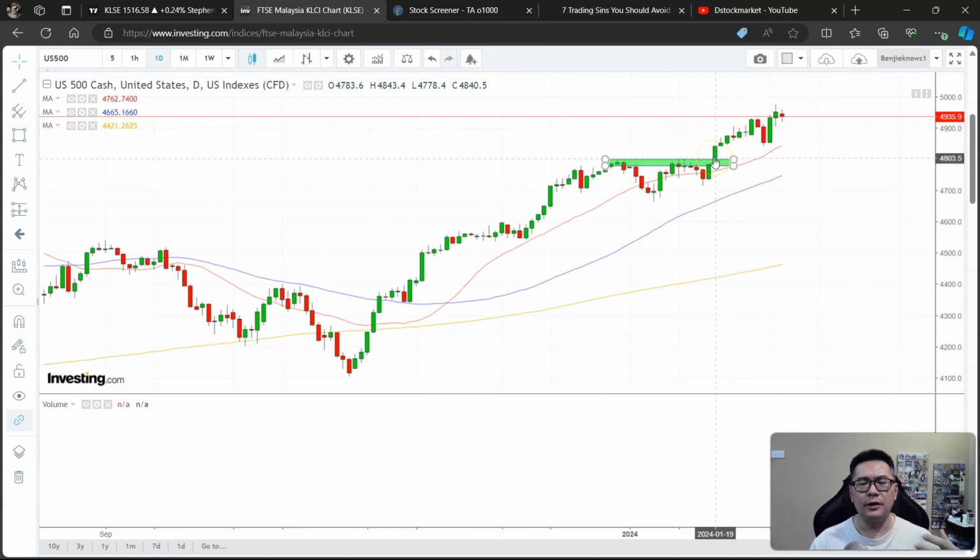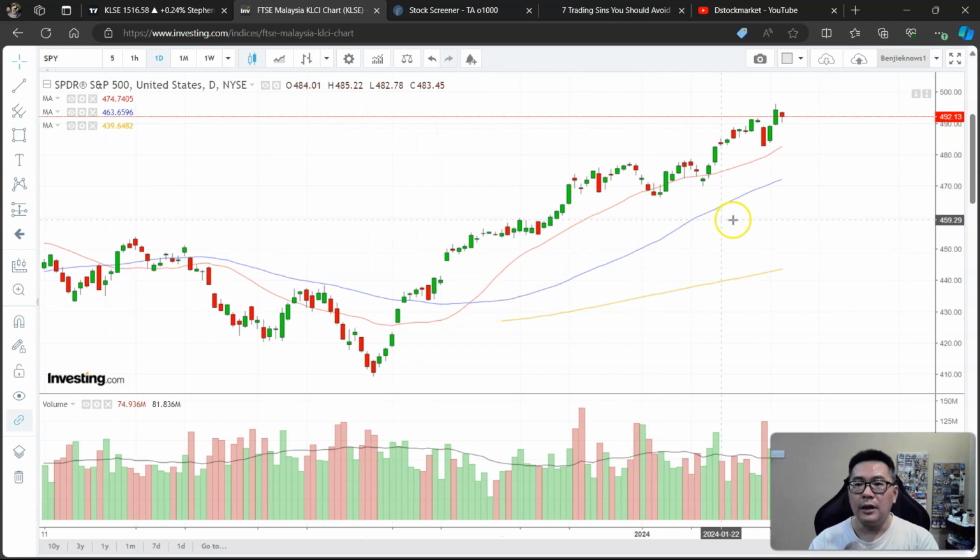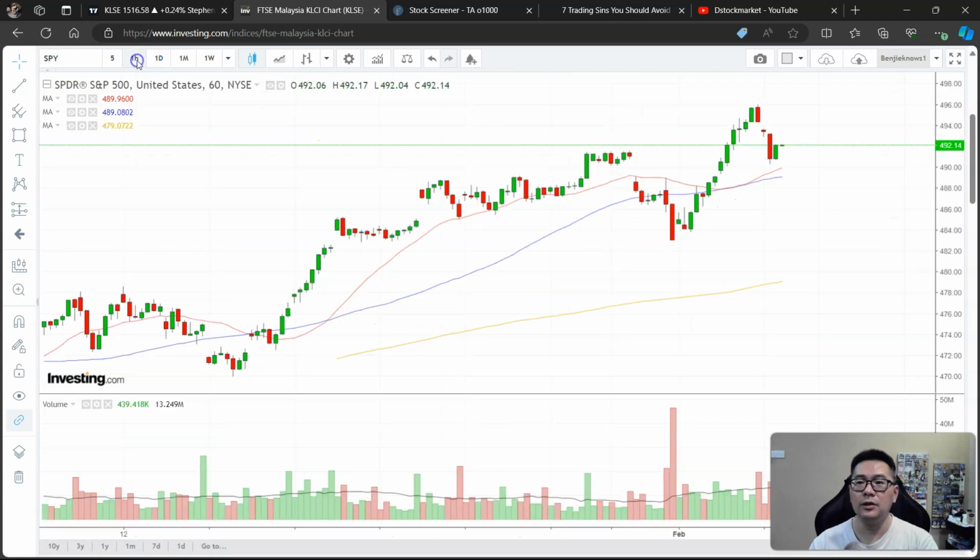I can say that we are in a strong uptrend, so we'll continue to have a bullish bias. Any dips, right, are buyable at this moment. Why? Because it's a rising 20 MA, rising 50 MA. So continue to be bullish bias. Take a look at the SPY. SPY is also doing quite the same, above a rising 20 MA, so be bullish bias.